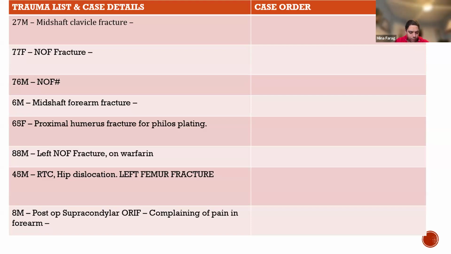We have a DHS, total hip, and a child forearm. If the child forearm needs to be done at all, I will probably do them first, not to keep the child fasting. And then I will do the DHS. And then I will probably do the hip hemi, provided that their bloods have come back normal. The total hip replacement needs a hip surgeon to do, so that will depend if we have availability of a hip surgeon tomorrow or not.